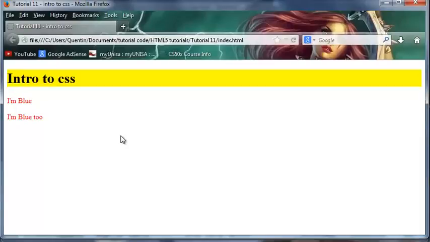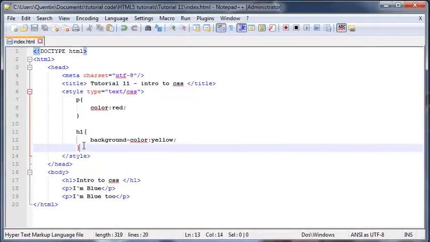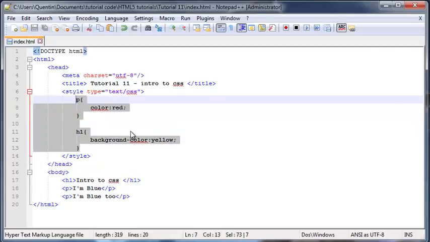So what we have learned so far is how to use inline styling, and we've also learned how to use something called an internal style sheet. But in the next video I am going to show you guys something called an external style sheet, which will help you if you want to style more than one web page at a time. Then you just include that external style sheet with one line of code, and you can style all the web pages on your website with one style sheet. So I'm going to show you guys how to do that in the next tutorial.